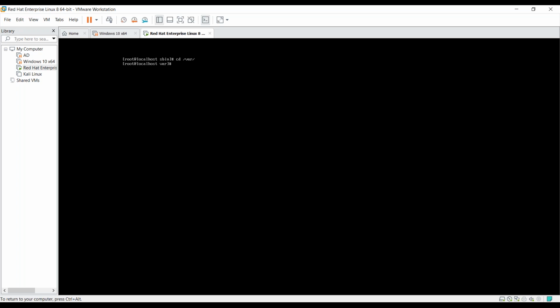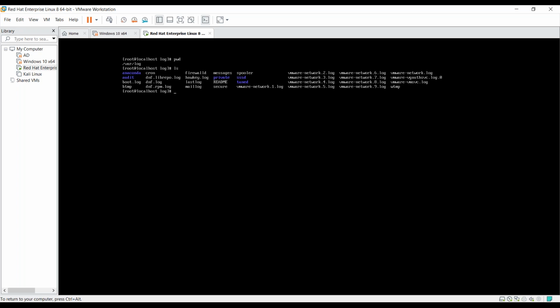The most popular directory under this var directory, or we can say the well-known directory in var, is var log. Var log is for log files, and as you can imagine, in var log there are some log files that are written, with the most important log file being var log messages. And look, there is a readme file as well.